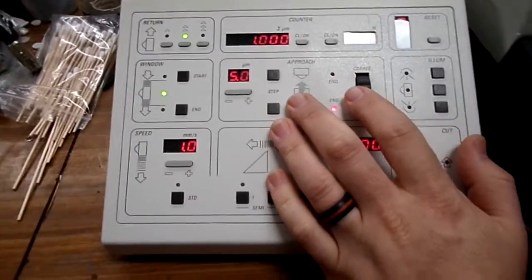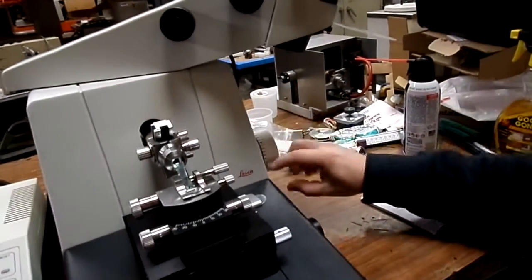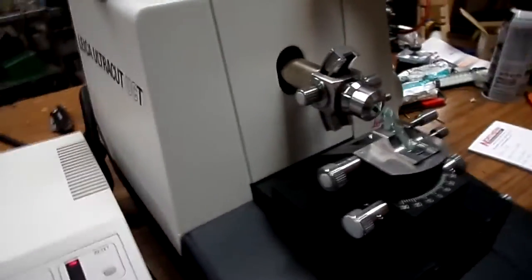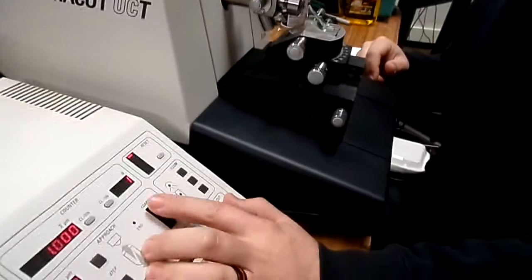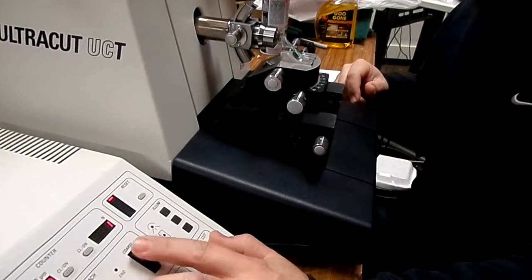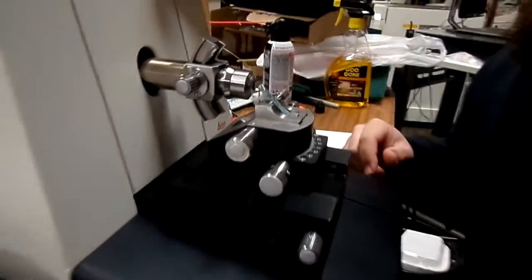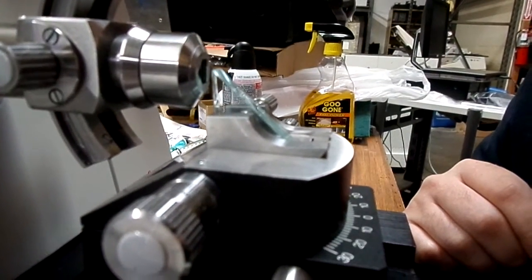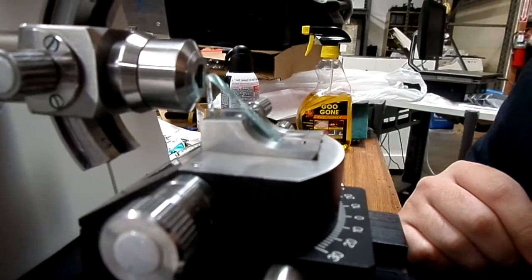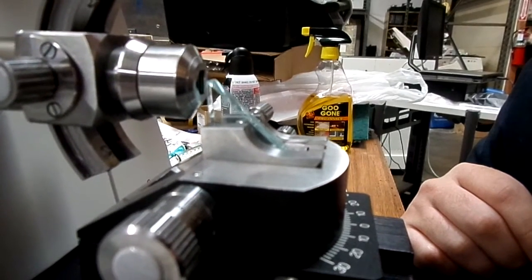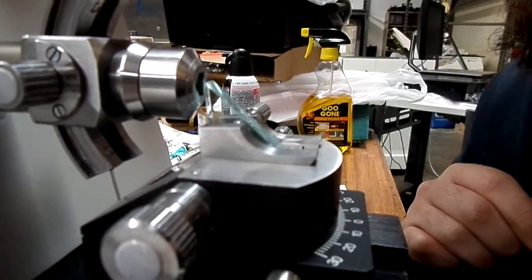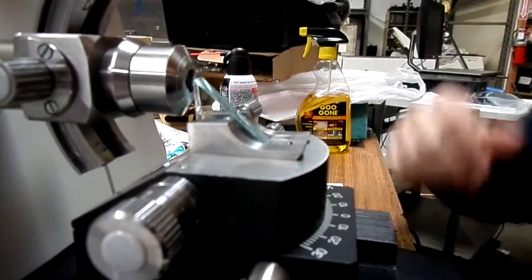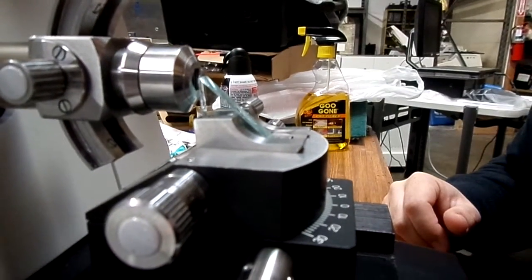You have the coarse feed, which requires the hand wheel to be within the cutting window. You're going to watch your blade approach your specimen as you use the little finger wheel here. You can see that it is moving forward slowly. It's very precise with the little finger wheel, so you can watch it through your scope and approach your specimen that way.